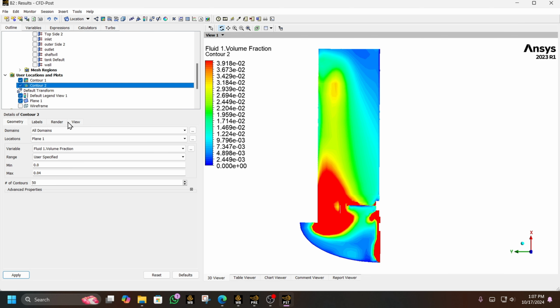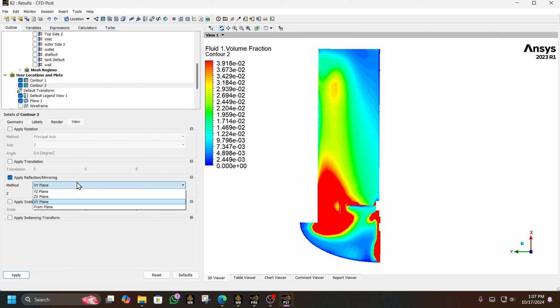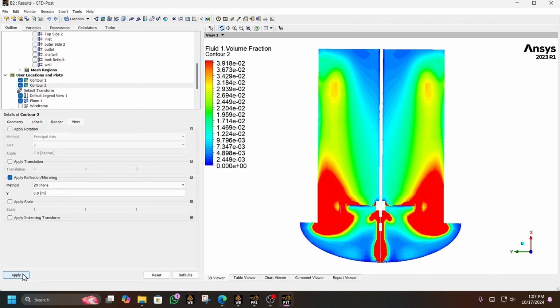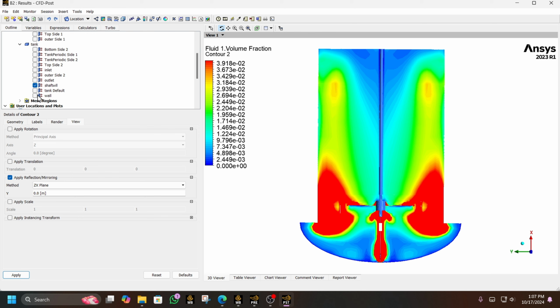Okay, come to contour 2, come to view section, apply reflection about the ZX plane. Okay, now you can see a more realistic look.